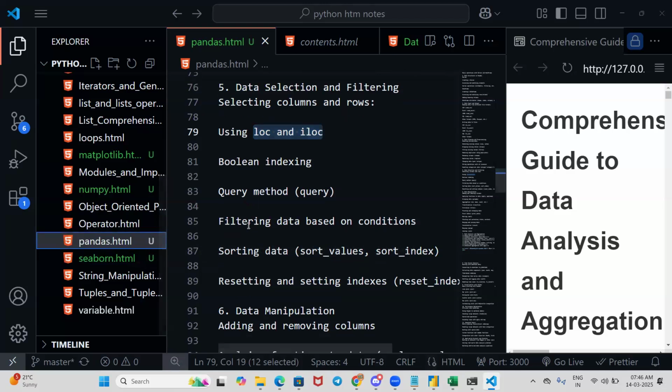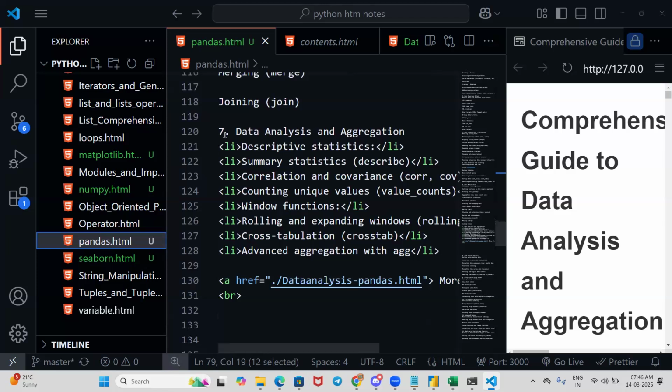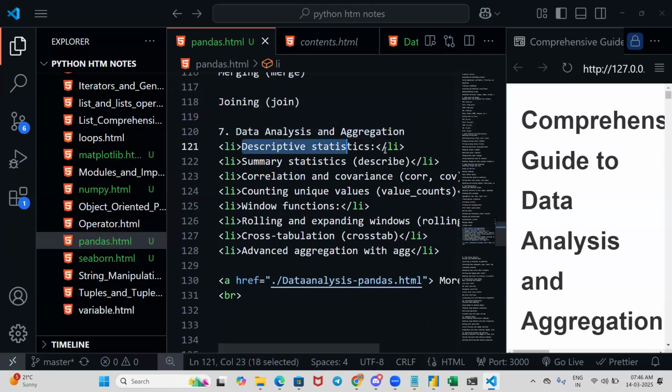In Pandas, we can do data analysis and aggregation, which comes here: descriptive statistics and correlation coefficients, Windows functions, how to calculate unique values, and also rolling and expanding. Rolling is the moving window, and expanding is the calculation of cumulative frequencies. Cross tabulations we have, and advanced aggregations.